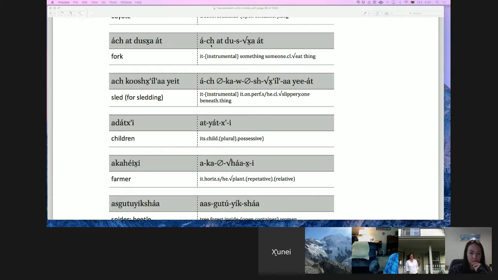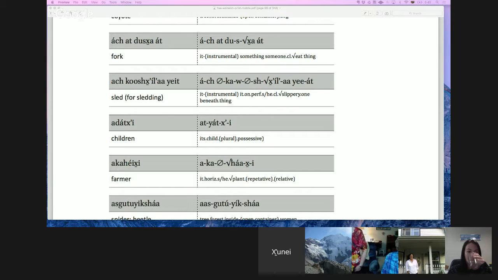And then there's another CH, which is marking an instrument. So in this case, you could say kayakadich, which is kind of awkward. Let's just say guchach, akaushachich, ashauch. Guchach, ashauchich. He hit him or her with a cup, right? So this is saying what the verb is being done with. And that's the one that you got here. So with it, at something, duscha, somebody, at, somebody eats, thing. So the thing that somebody eats something with, right?